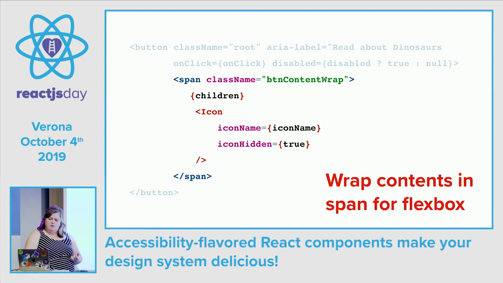We can use flexbox there. What's great about this is we're using spans, because inside a button element, you have to use an inline element. You can't use block level elements. You can't use divs. You can't use other buttons. That's just not valid HTML. You can't use links. Spans are great. Spans are inline. They work really well, and you can position things nicely and not break your HTML. So that's why we built the icons with spans.